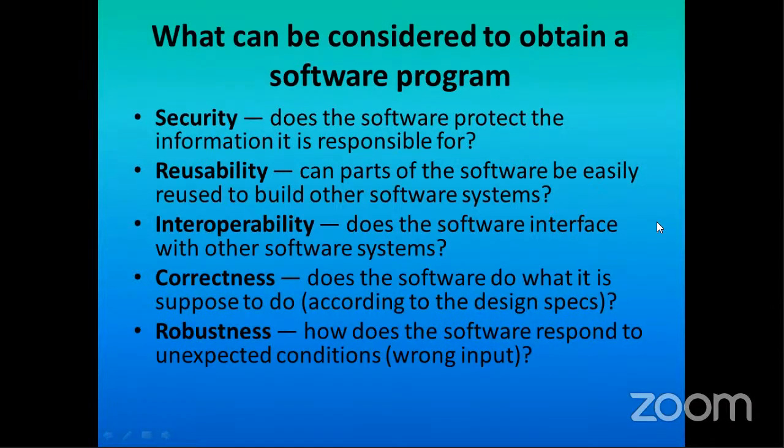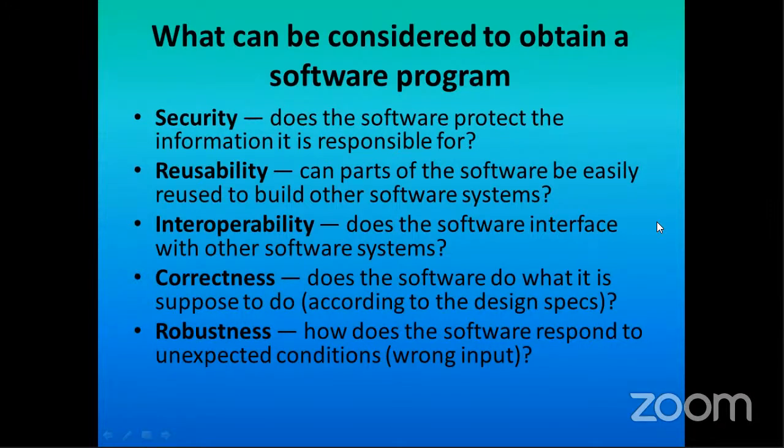Correctness. Does the software do what it is supposed to do according to the design specifications? If you say that it is going to calculate maybe discounts in a supermarket, and then you find that the discounts are really wrong, that means that it lacks correctness. So that characteristic must be considered.